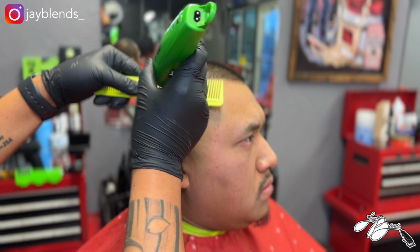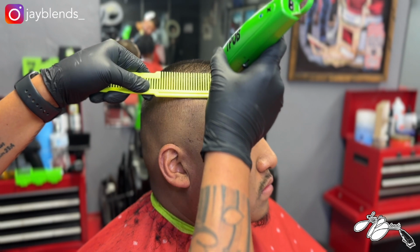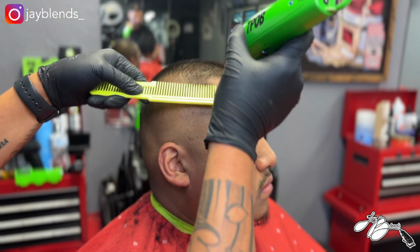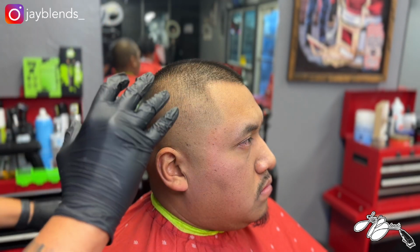And it's cutting smooth. It's not pulling, it's not snagging. Good blade. Of course, we have the TPOB XO cutter blade on there, but the stationary blade is slicing against that. So I'm gonna go ahead and edge up the front right here, and then let you guys get an after view of what it looks like after we edge it up.